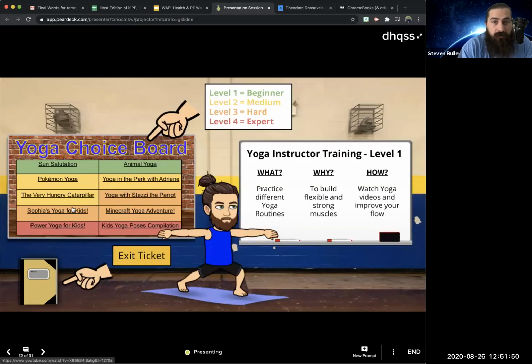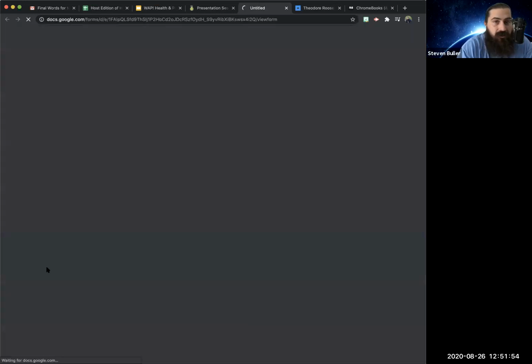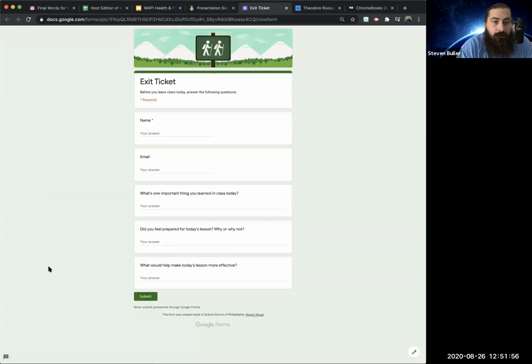When they're done with the video that they picked, they get to fill out an exit ticket. This is just a generic exit ticket, but every link is interactive. So if they click it, it goes to something. Every object has a purpose, and I would use that same object in each slide or Google Classroom to keep it consistent. So they just go in and they know what's going on.